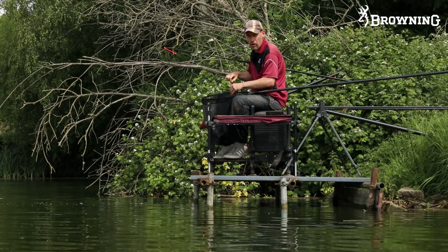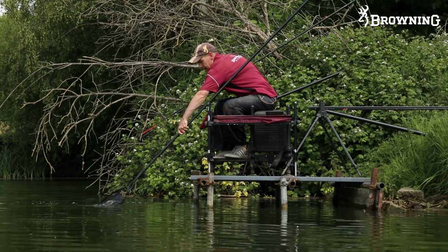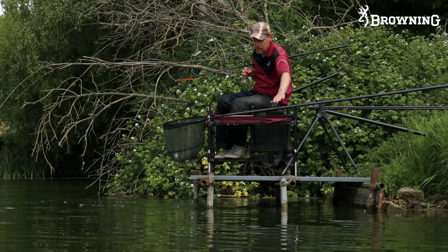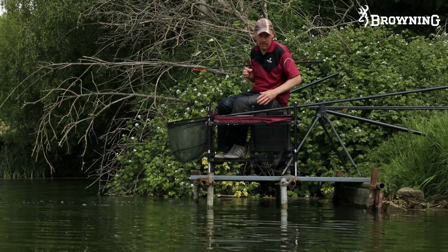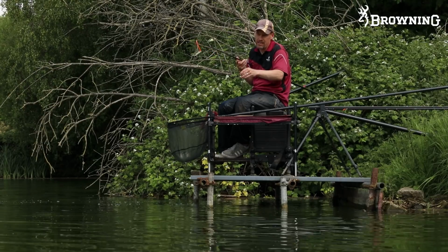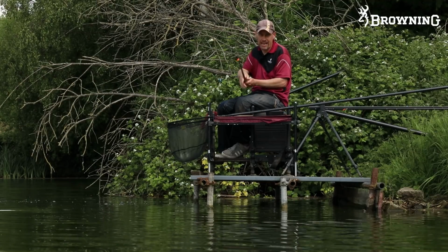On the day I caught my record weight, I had very few F1s. It was just predominantly carp. It was all a good size, between 1lb and 8 or 9lb. So it was absolutely fantastic fishing, which is just getting like that now.